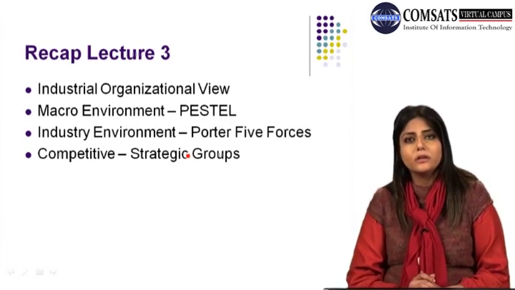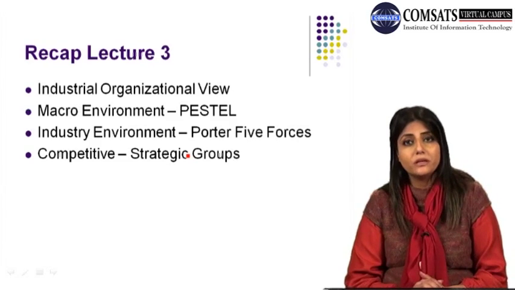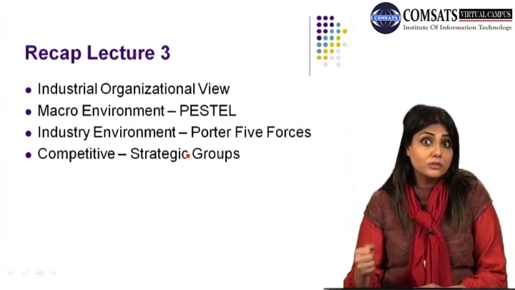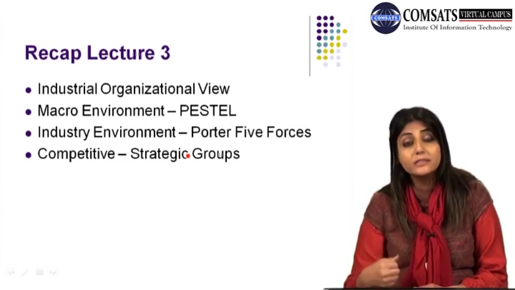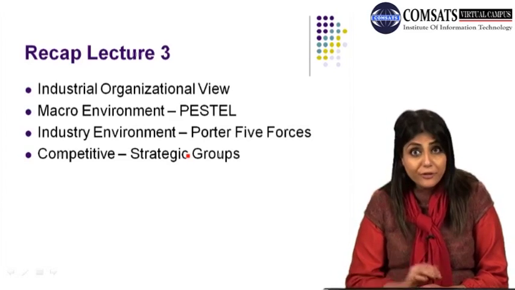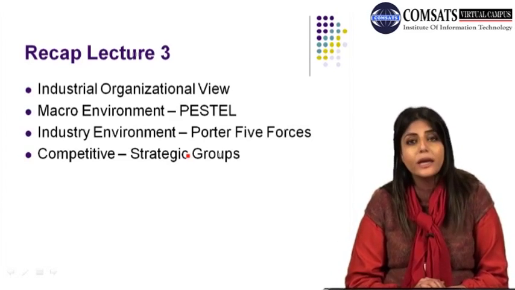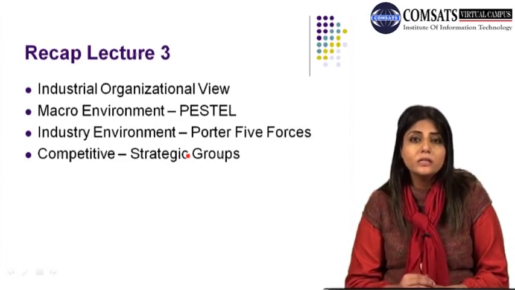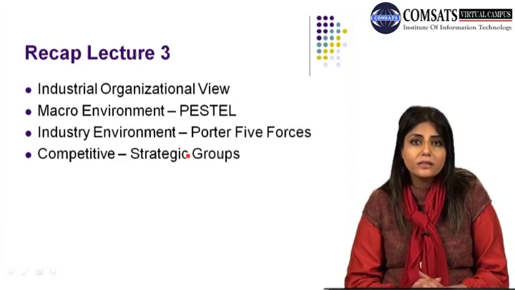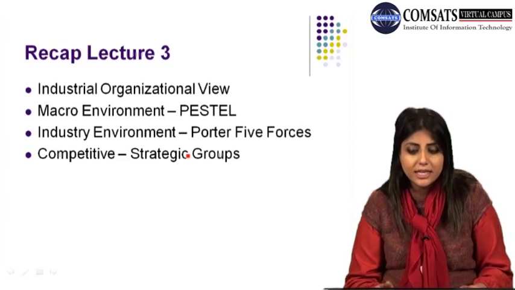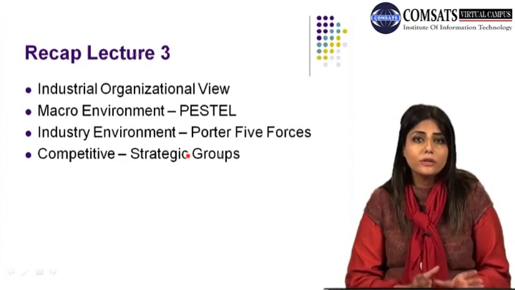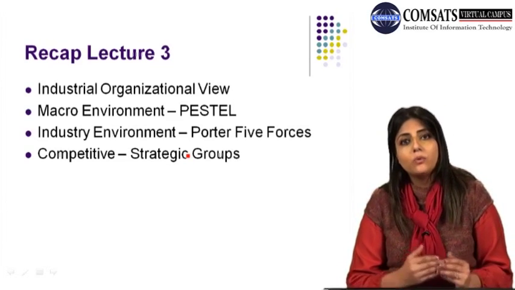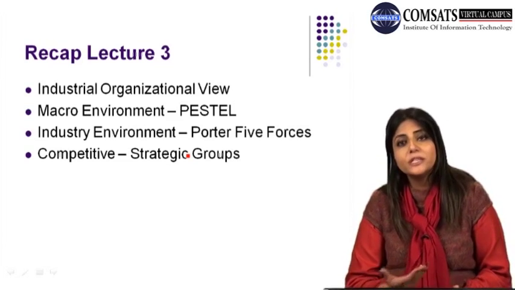So we discussed 5 different forces, which were the bargaining power of the buyers and the negotiation power of the suppliers. We also discussed the competitive rivalry in the industry between the firms. We discussed the substitutes, the availability of substitute products, right? So we had a discussion on all these factors in detail, on how these factors affect or influence the organization and its environment, and what their implications are for management, and how management can deal with them.